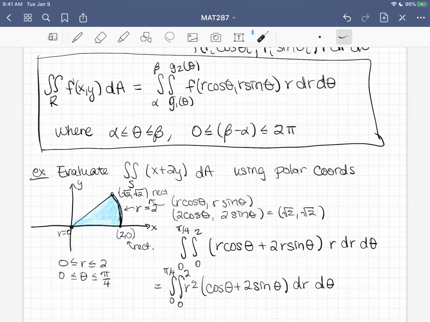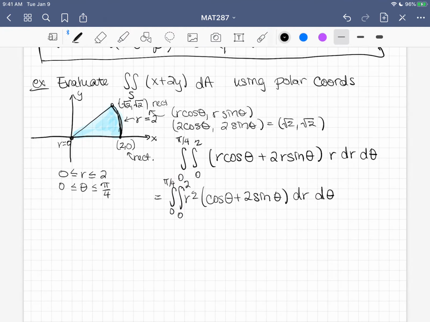So I'm going to let you handle this one. The only thing new from here is that now my variables are r and theta instead of x and y. So you've been practicing with these double integrals for a while now, and so hopefully you can integrate this without too much trouble. Let me tell you what you should get, and if you aren't able to get that answer, you should set up a Zoom meeting with me so we can walk through it together. All right, so dot, dot, dot. What you should get is (16 minus 4 root 2) divided by 3.